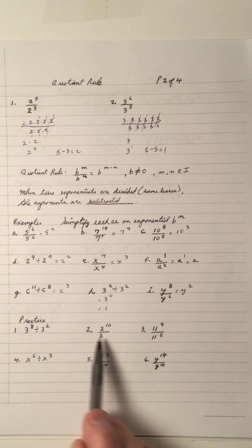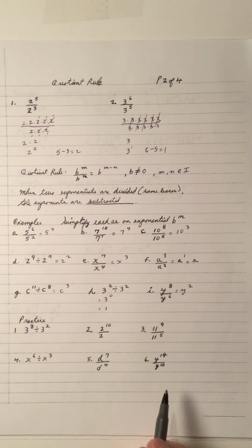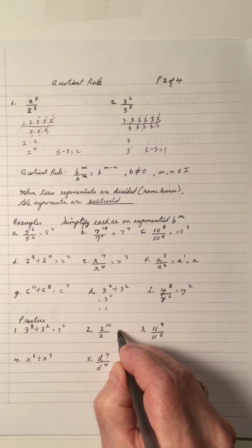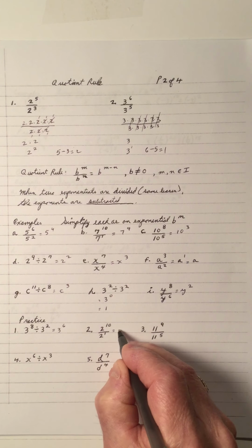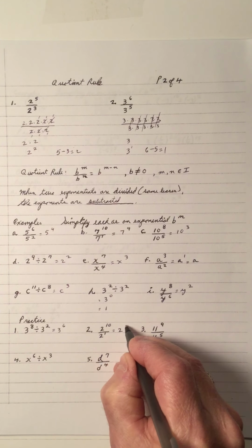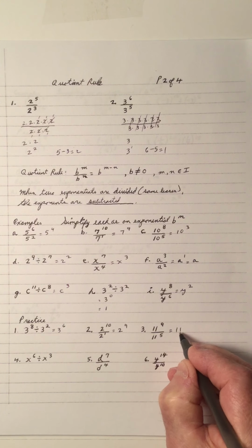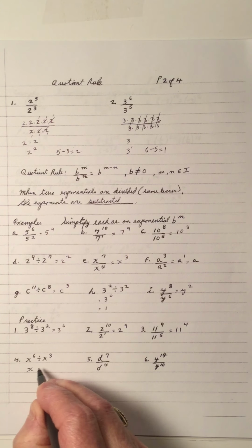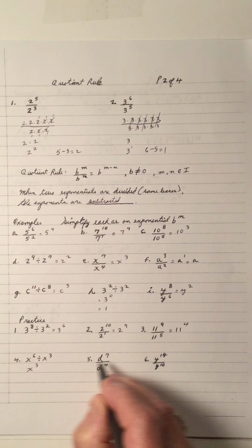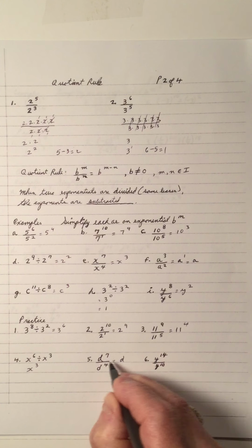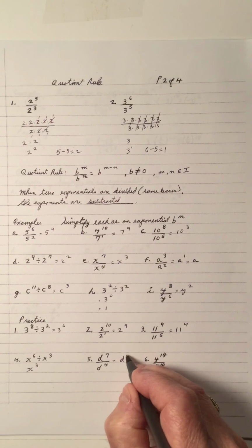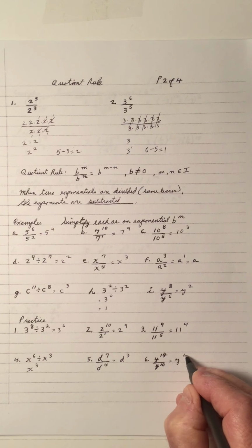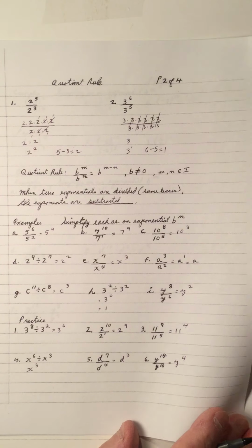Practice. Pause your video, work the 6 of these out, and then play it back to see if you're right. The base is 3. Because we're dividing, we subtract to get 6, no, that's a 1. Because the base is 2, 10 subtract 1 is 9. The base is 11. We're dividing, so we subtract the exponents. We're dividing, so we subtract the exponents. We're dividing, the base is d, so we subtract and get a 3. The base is y. Because we're dividing, we subtract, we get a 4. Okay, one page worked out.